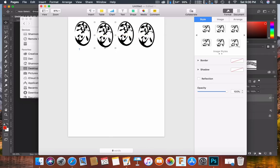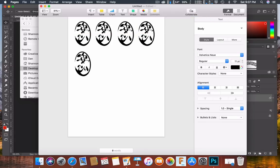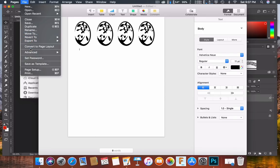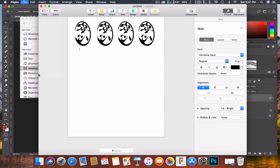You can make sure you get the maximum amount out of your page. I'm just going to rearrange that, and I think I'm actually just going to do 4. So let's just have this array. And yeah, we're ready for printing. Where is print? Print, there it is. Okay, so we're going to go print.